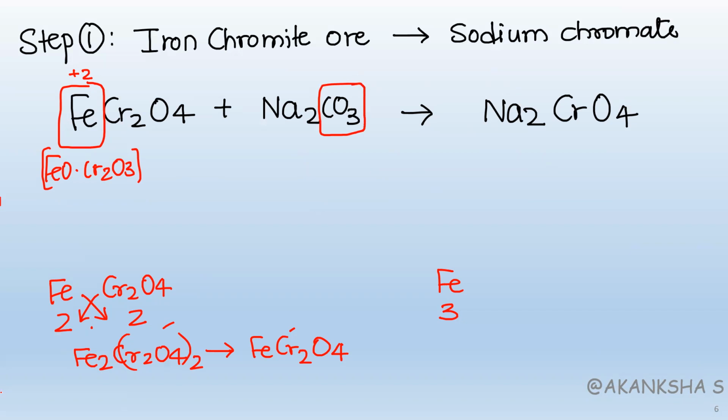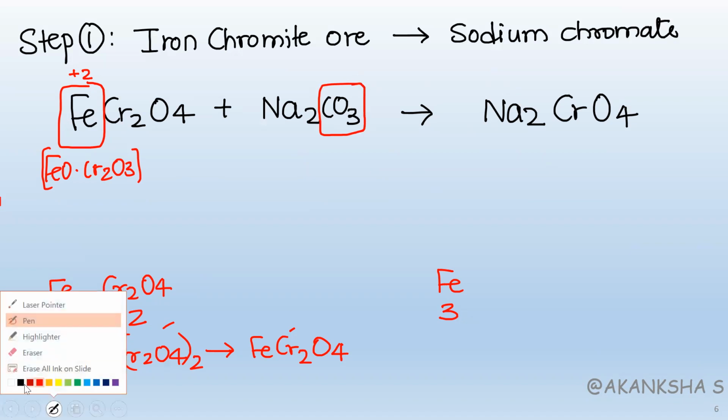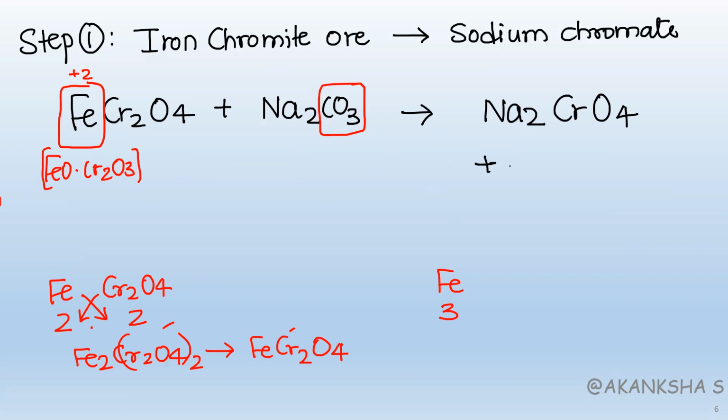Now, one thing that I always tell my students, remember this is like a golden rule. If you find carbonate on the reactant side, you are bound to get carbon dioxide on the product side one way or the other. In 90% of the cases, even carbon dioxide on the reactant side would give you carbonate on the product side. So these are some techniques with which we chemistry people try to analyze the reaction.